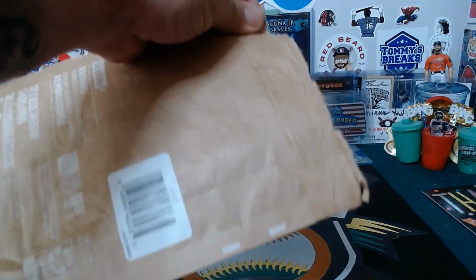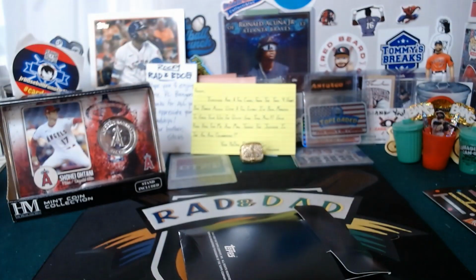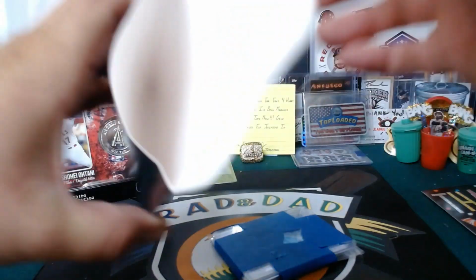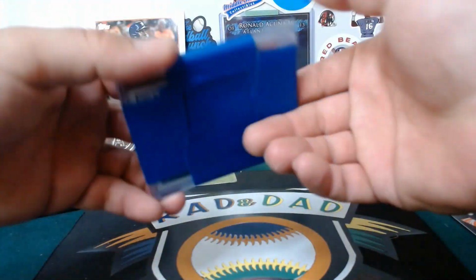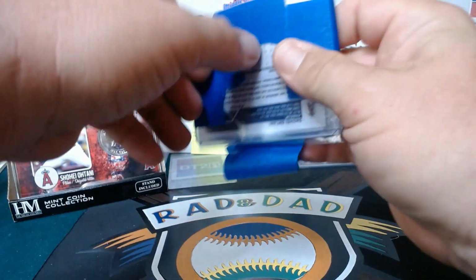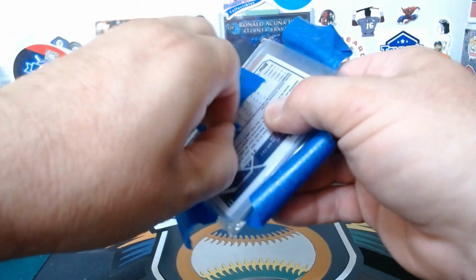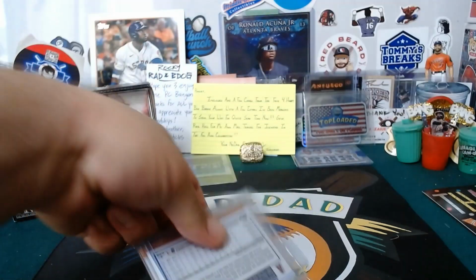I've seen the card, of course not in person. Super excited to get this. Add it to the Ohtani PC. Unfortunately, looks like he's done pitching for the rest of the season, but I mean, injury's a part of the game. So, definitely disappointed to see that, but what can you do? Hopefully he can still hit for the rest of the season. And we'll see what the future holds for his pitching. I mean, he's already had Tommy John surgery in 2018. So, who knows what that's going to lead to.